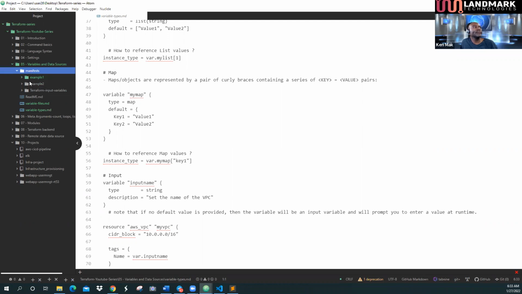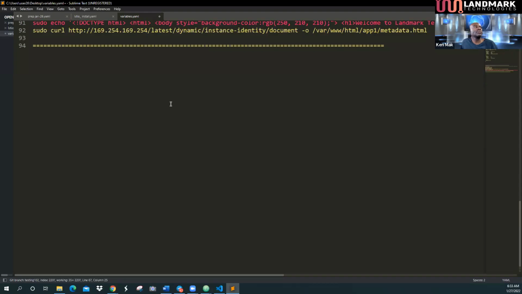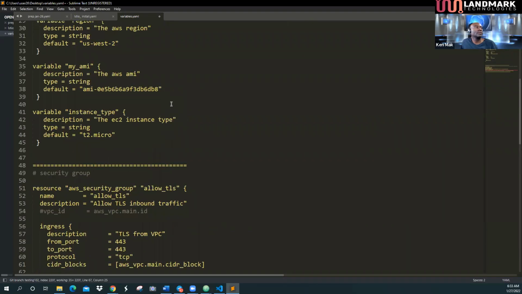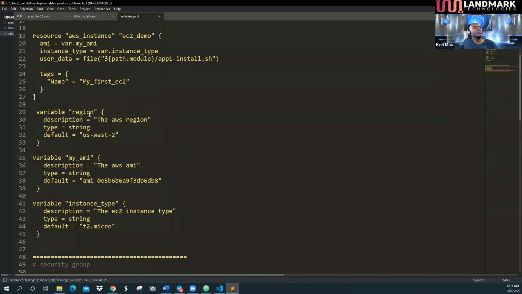So remember in the previous example, when we were trying to create this instance, one of the things is we passed this AMI as a variable, but we gave it a default value.